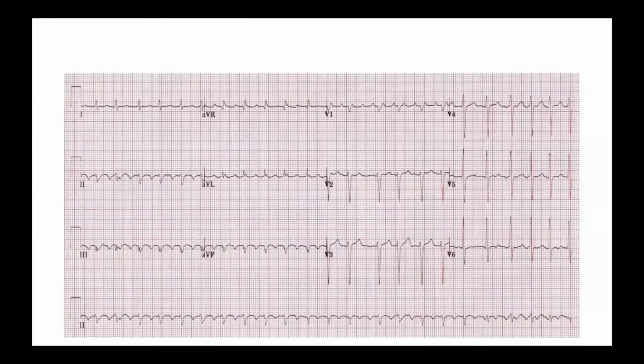Yes, I mean, this is variable. Most of the time 2 to 1, except here. We have almost 3 to 1. 1, 2, 3. So variable AV block, exactly. So this is atrial flutter with variable AV block. And as you said, this is typical, which is counterclockwise.